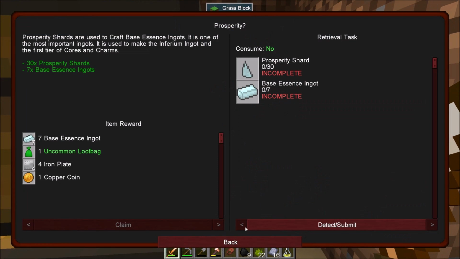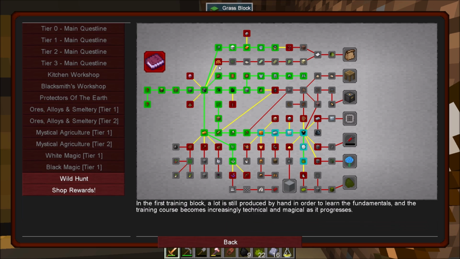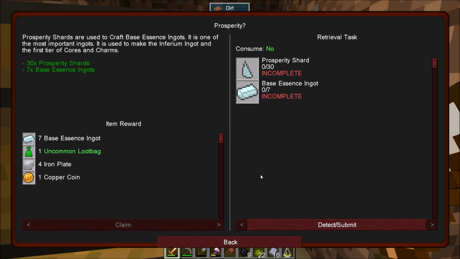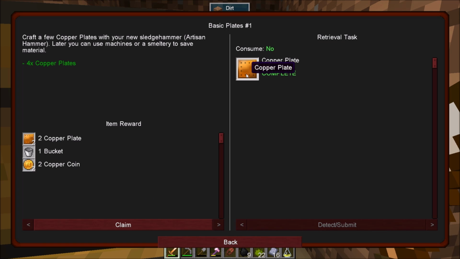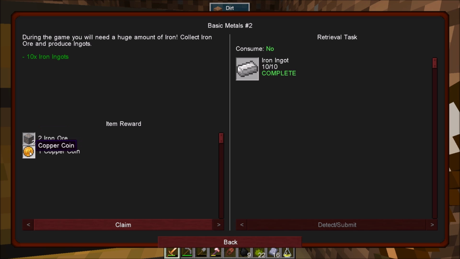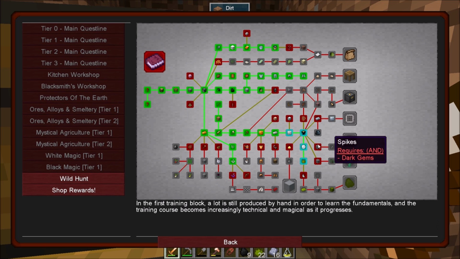I have 3 prosperity shards. That's fine. Let's go ahead and turn some of these quests in, because we have a bunch of them completed. First up, the basic plates. We get 2 copper plates, a bucket, and 2 copper coins. Next up, we have the basic metals. We get 2 iron ore and a copper coin.